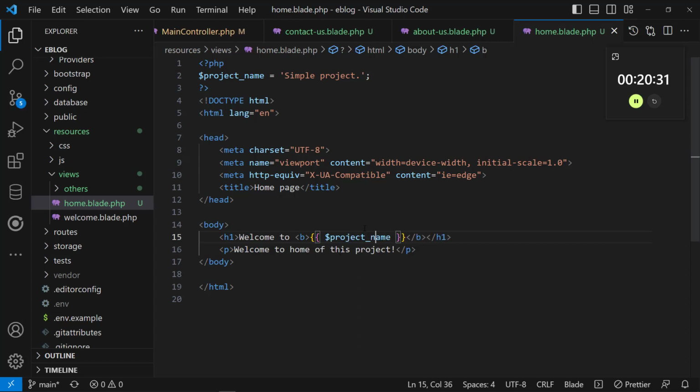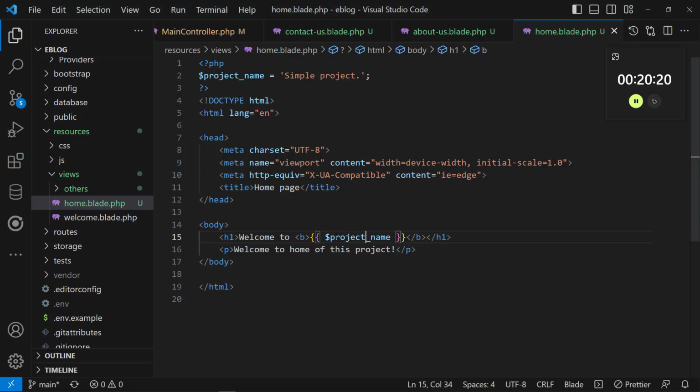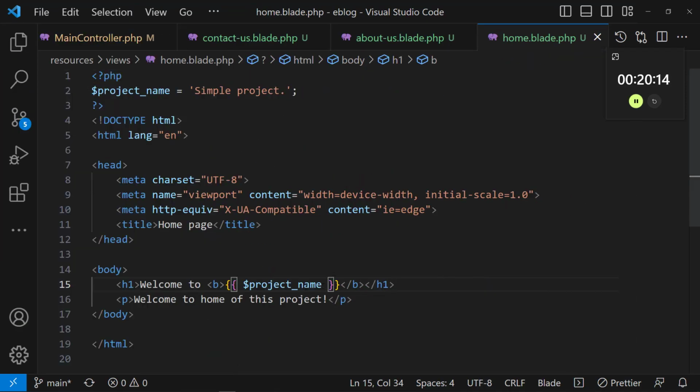So this variable is going to be substituted here. So if I come and refresh, you can see, welcome to simple project. Can you see? So that is how we can substitute, or how we can implement or display values in a Laravel Blade without so much hassle. So that is one way, of course.